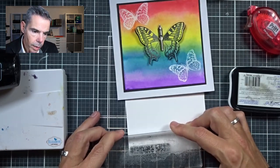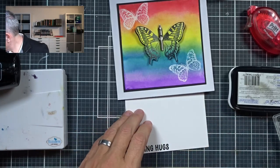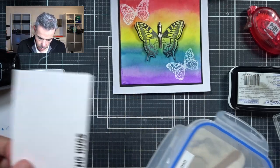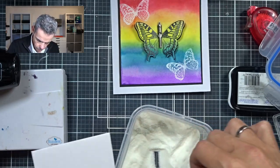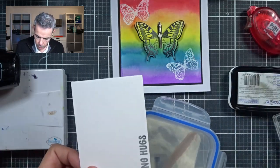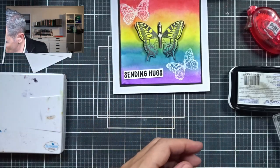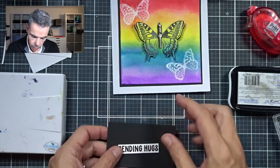So I'll stamp that here at the bottom. That went well. Then I will get my clear embossing powder, because then it'll match up with the black that I've used there. There we go. And heat set that. And then what I'm going to do is glue this onto a black base layer, because I want the color to come back.